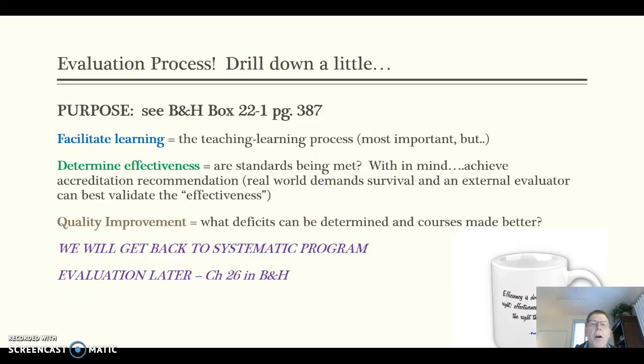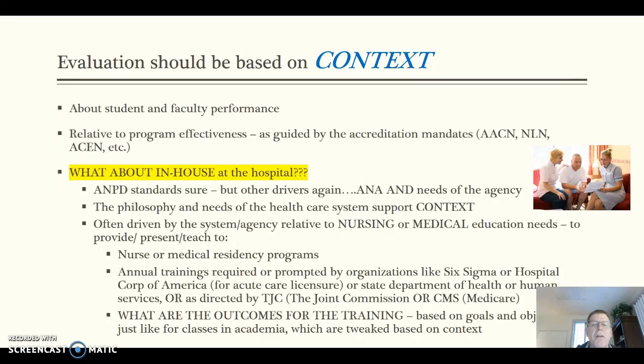So look, for purpose, see Billings and Halstead 387, the whole notion of how do we look at evaluating how we facilitate learning at one level as we start to drill down in terms of the nuts and bolts of a curriculum and its effectiveness. Our standards, as in essential competencies, are linked back even bigger to scope and standards of practice with nursing or healthcare in general. So we'll get back to systematic program evaluation later, but in starting this lecture content, we need to consider that because that's the overarching standard that we're referring back to from a process standpoint.